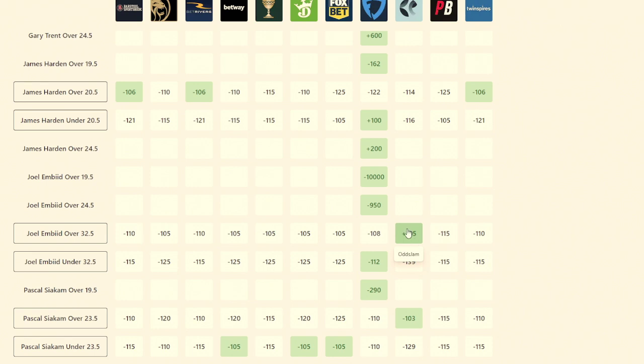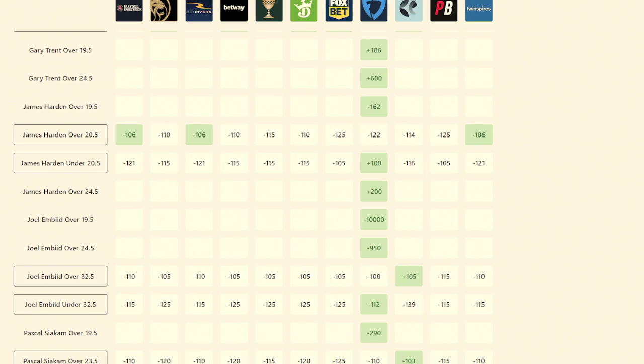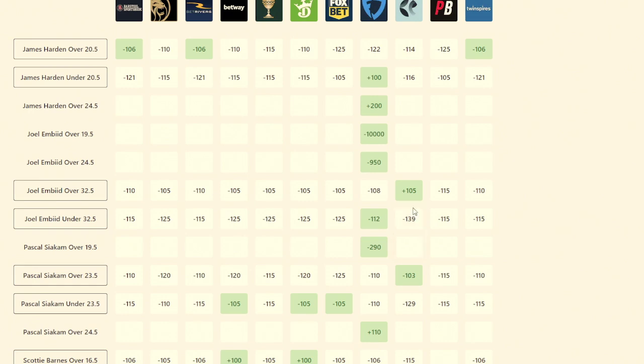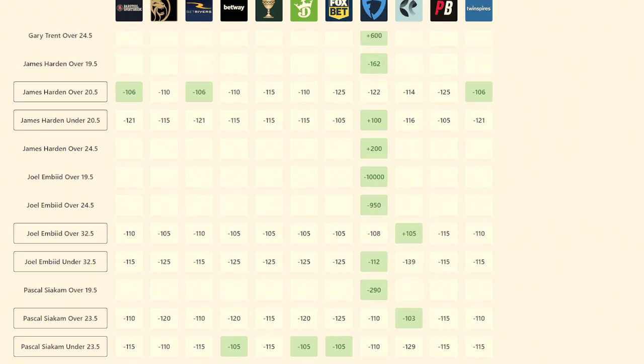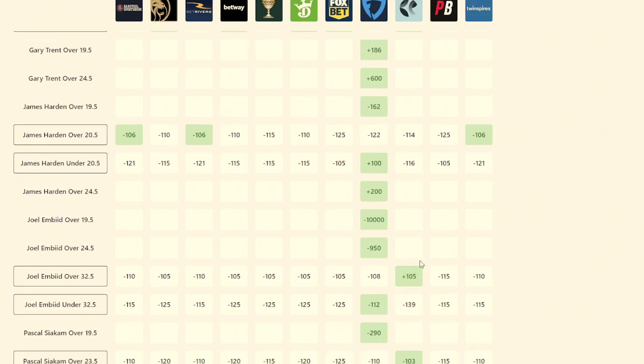So this is more of a gut call for me, and this is what I want to make a point. Yes, I always look at the Oddsjam perfect line to figure out if there's anything misleading that we can take advantage of, right? But part of me feels like, at this time of year, I'm going to go with my gut a lot, because it's the last week of the NBA season. So I'm going to take the over here, even though the Oddsjam perfect line's telling me to take the under at -139. That is a high number.